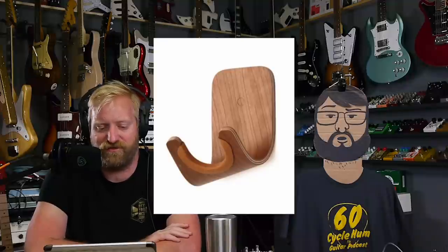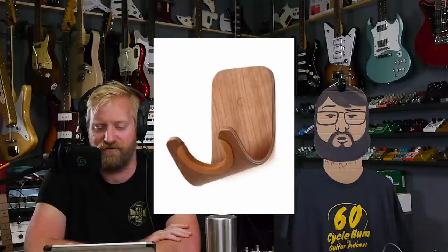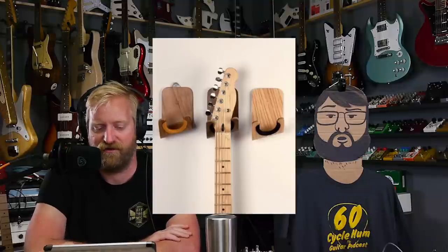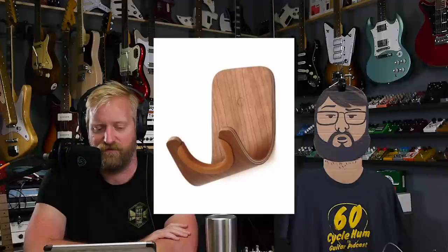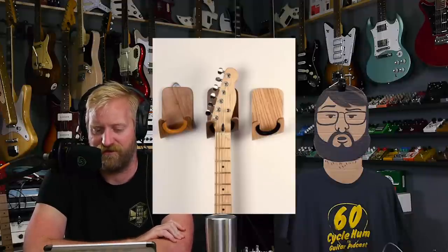But I just feel like that hook design is way better than this, too. Yeah, it's got a leather bumper on it, but that's still a hard edge wood underneath it. I don't know. I'm not into this design. If you absolutely have to have this aesthetic and you're doing a design decoration thing in your house, then I guess that's what they're for. $60, man, for a hanger. Dude, single use, single guitar design use. You can't ever change the guitar on it if the headstocks vary. I'm not into it.